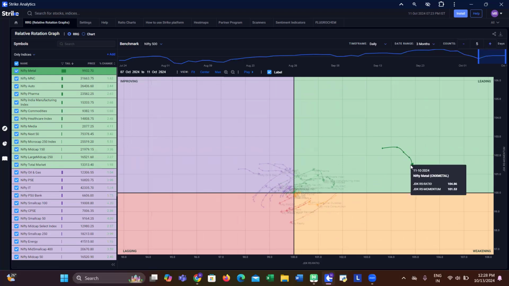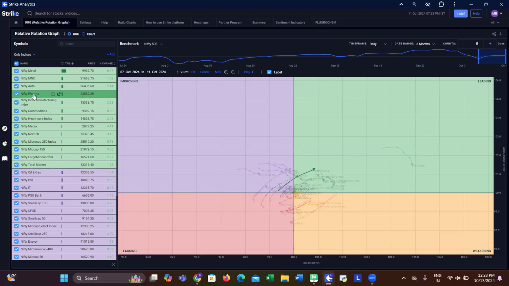You can see the slight reduction in the daily chart for the RS momentum, and the RS ratio is still intact. RS stands for relative strength, and RS momentum is relative strength momentum. I don't have to provide a definition of momentum. Nifty Auto, yeah, a very small tail length, not a significant reduction in terms of RS momentum, but there is a slight reduction in the RS.